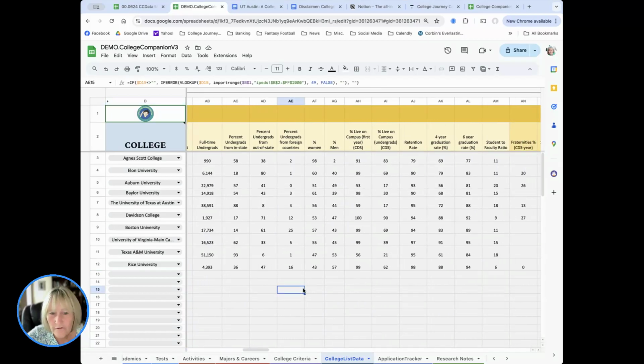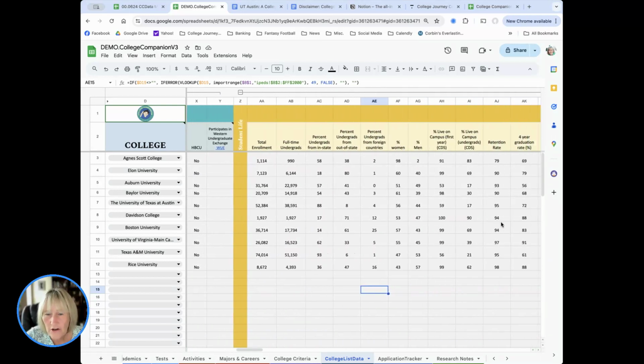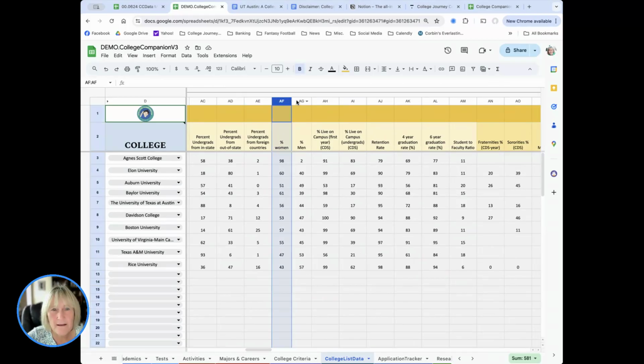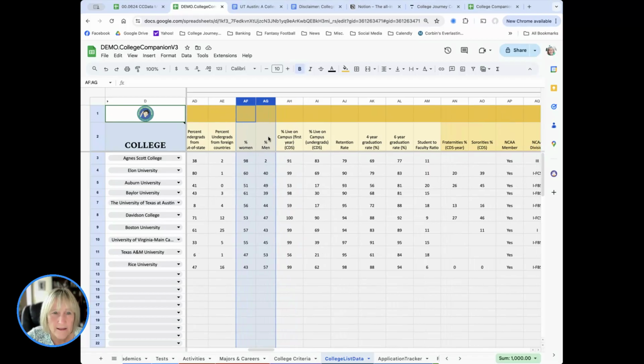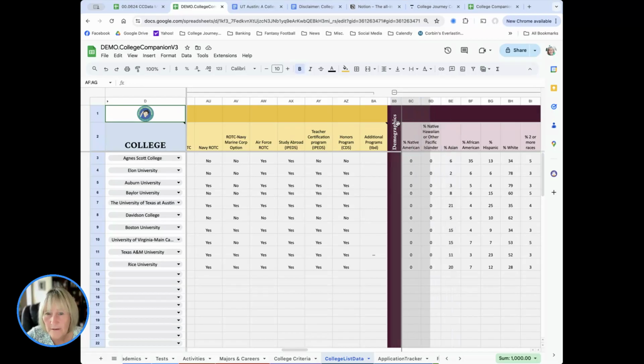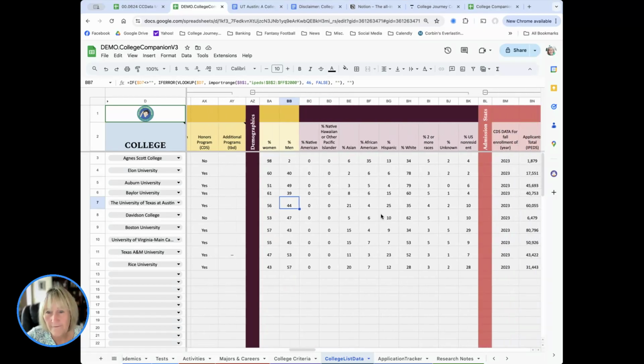If you want to move data around, for example the acceptance rate, maybe you want to put it right here by the admission chances, you could do that pretty easily. I'm going to show you how to move percent women and percent men. Maybe you like the idea of that being with the demographics. So you can select those columns and then just slide them over. I'll just put it at the front, and there they are. The columns are moved. You might want to adjust the color if you want to keep it the same, but the data follows. So when you move the column, it follows.